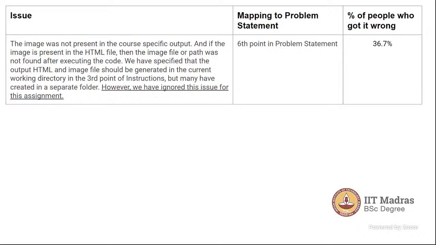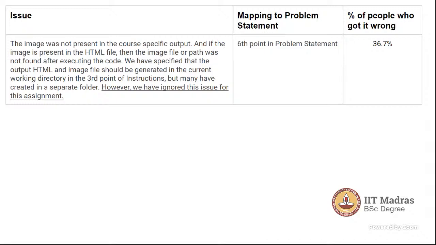Okay, so the other thing is that I hope you can still remember the problem statement that when you are supposed to create the course page, you are also supposed to create a histogram of the marks distribution that we are getting for a particular course ID. So you need to embed that image in your HTML page, or render that image somehow. What we have observed is that many people have not even tried to generate the image. If they have tried, they have not used the appropriate code so that it will get rendered into the HTML page, or maybe not provided the correct address.